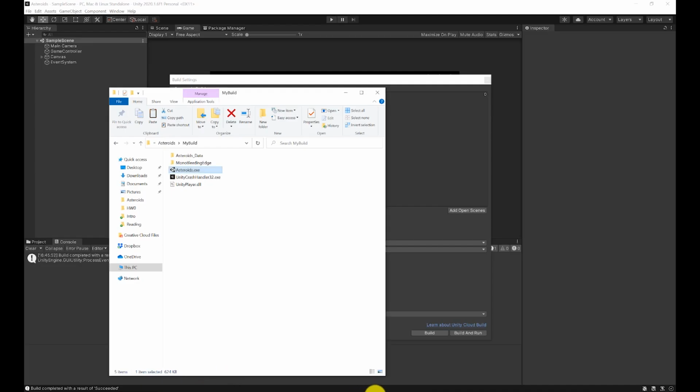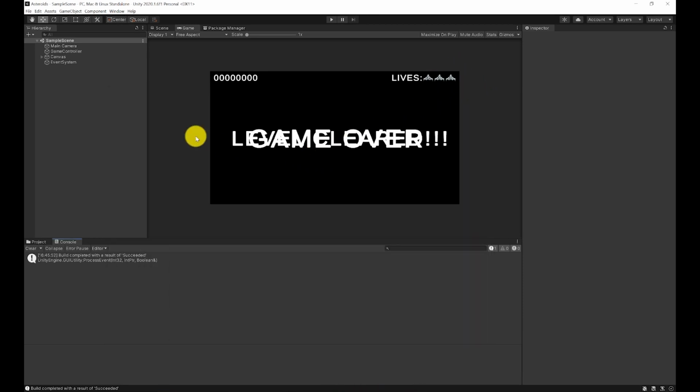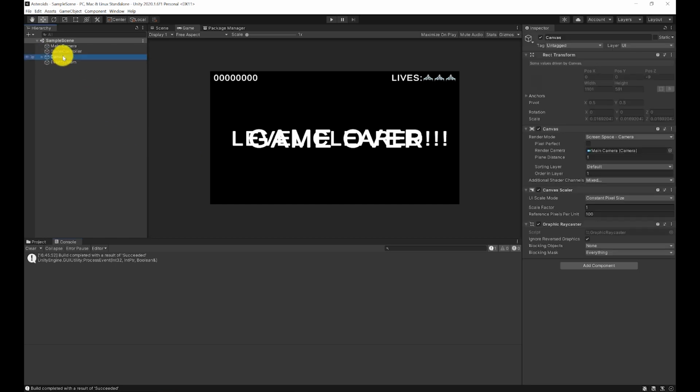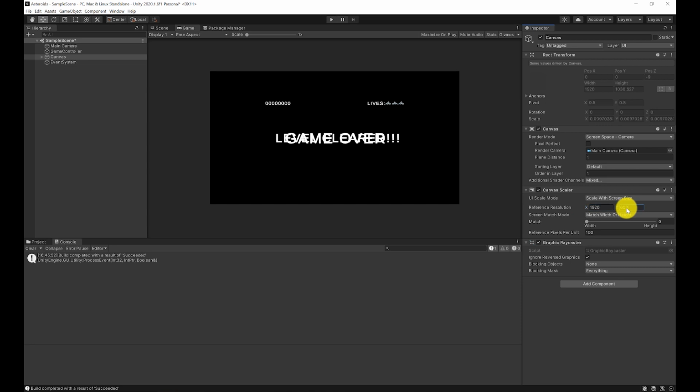Good. Okay, so now the next thing to do is to figure out why this is not scaling to the size of the screen. So I think the problem is here, because I think I need to make it scale with screen size. Set the reference to 1920 by 1080, and then I may have to adjust these guys again.